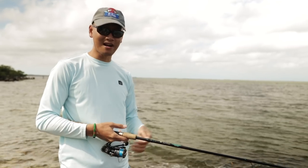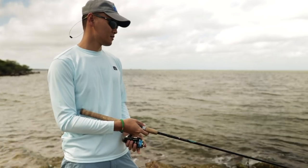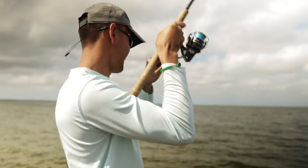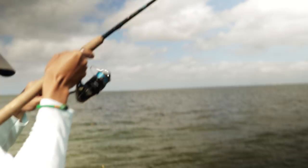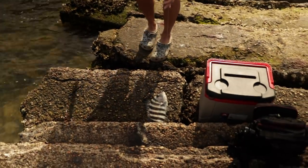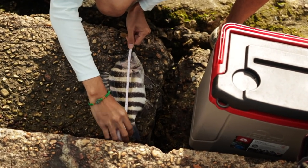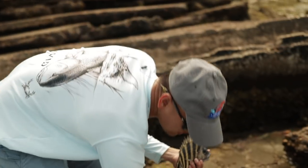Just straight flatlining it, guys. No weight or nothing. Come on. He might be a keeper. I don't know, he might be close. He might be 12. Let's measure him. Let's find out. Zero, he's probably 13. He's 12, right at 12. Third sheephead so far.